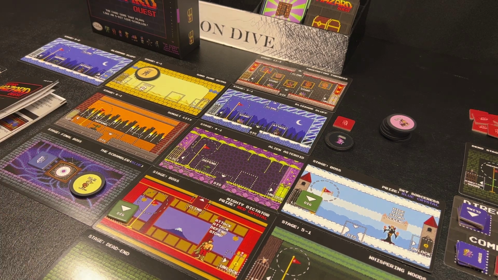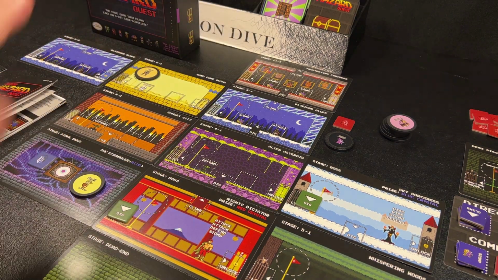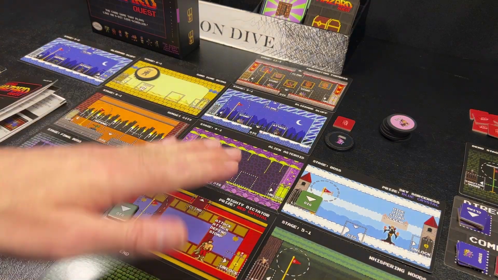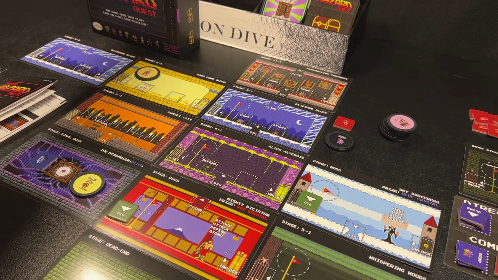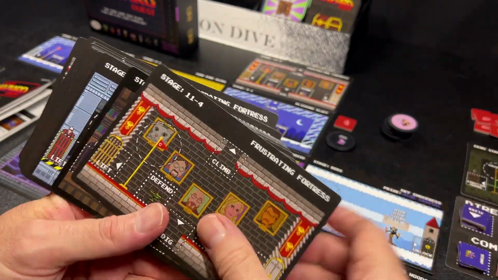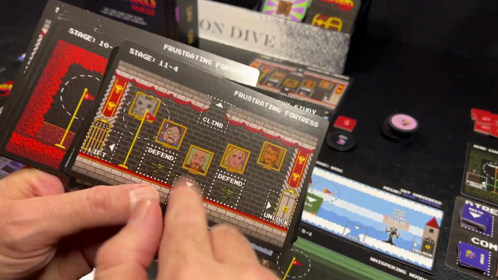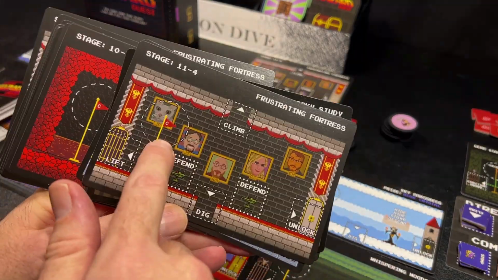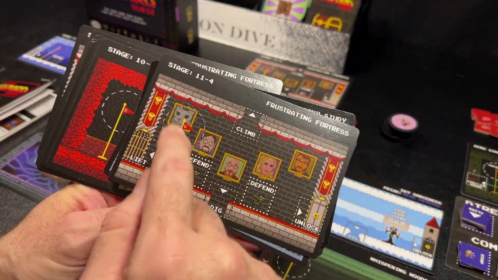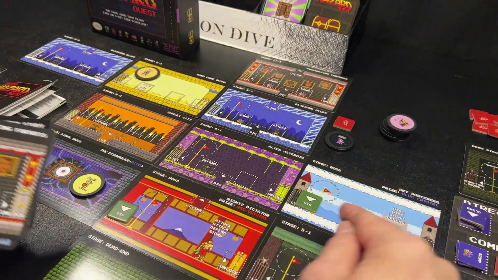But basically, the game is a very light, randomly generated dungeon crawl where you are moving from one room to the next, and the rooms are like video game stages. You have a bunch of different stages, and the stages have numbers like the old Mario games. Each of the stages will have a checkpoint, and that's where you start your turn each time. You're trying to get from one checkpoint to the next on the cards.